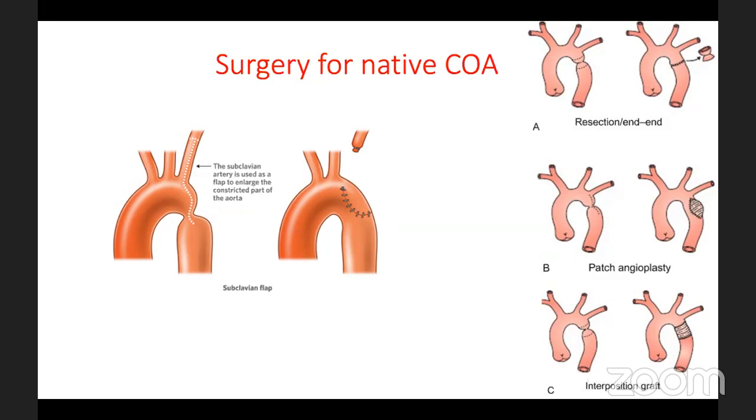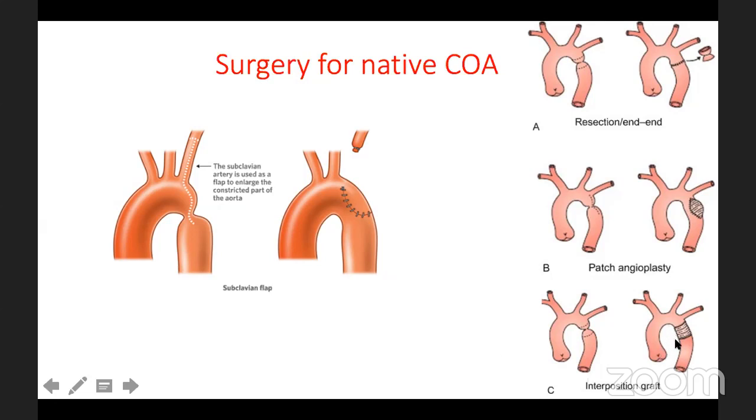So currently, if a small kid presents with an isolated discrete coarctation, usually the procedure of choice is resection with extended end-to-end anastomosis rather than direct end-to-end anastomosis. If a patient is of bigger size, approaching adult size, usually the first choice would be cath and stenting, exactly like Yasmin said, because now we're approaching adult size aorta, so an adult size stent can be put. But if anything prevents that, one option in adults can be an interposition graft, where we resect the coarctation segment and then put a tube graft.